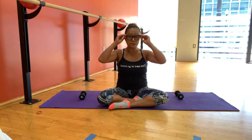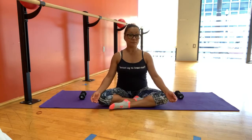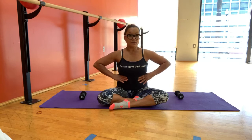Inhale through the nose, and then using the exhale to close down through the ribs. As we get started, settle in and sit up nice and tall. As you inhale, there is an inflation at the rib cage. Be sure that you're closing the ribs down.